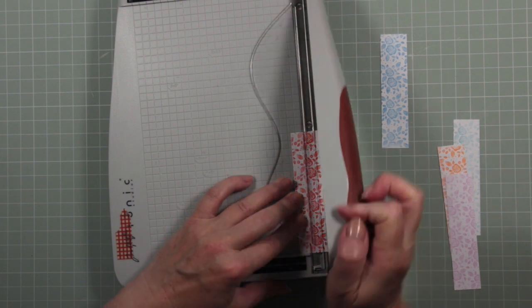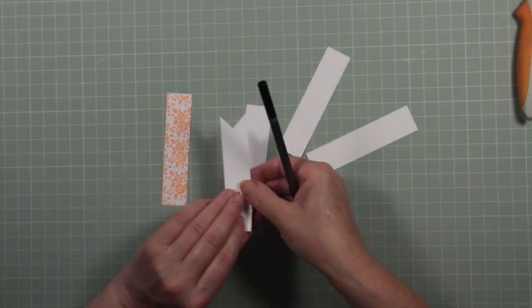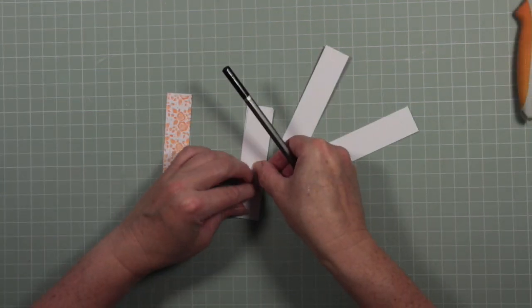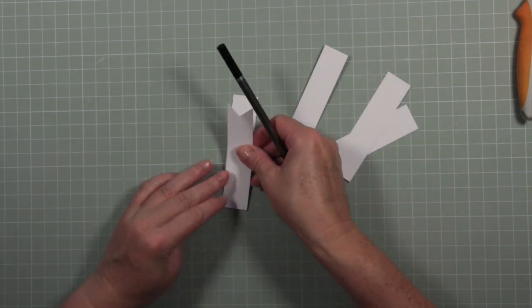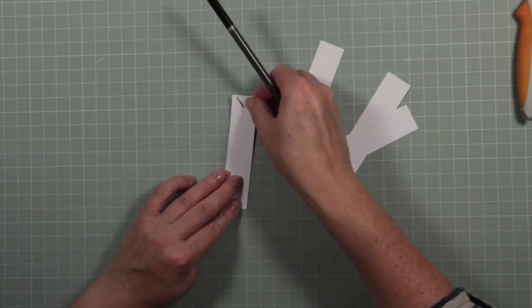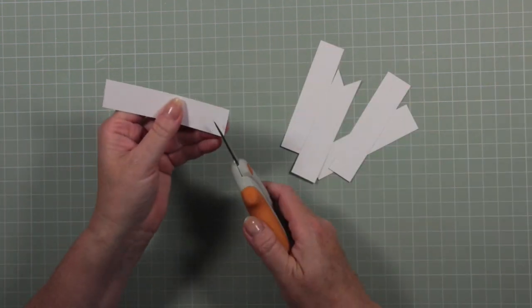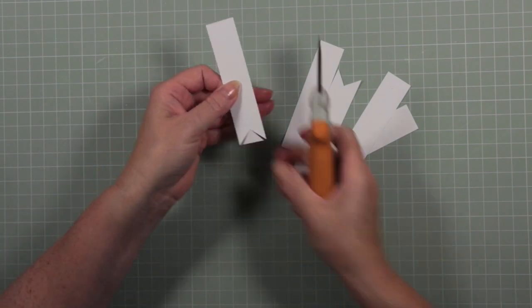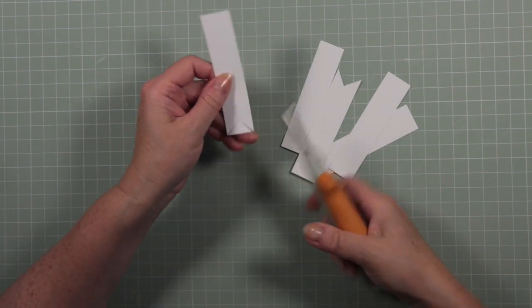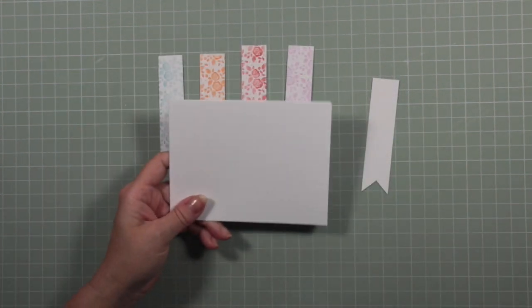I'm going to cut these down and I'm going to use them to make a line of colour across a white background. I'm going to add a little bit of interest to these strips with a little fishtail at the bottom of each of them, and you can see I start with one, I work out where I want the cut to be, and then I just use that as a template for all of the other ones. You don't need to draw the lines, you just need to draw the dot in the centre and then cut from the extreme corner into your pencil line dot.